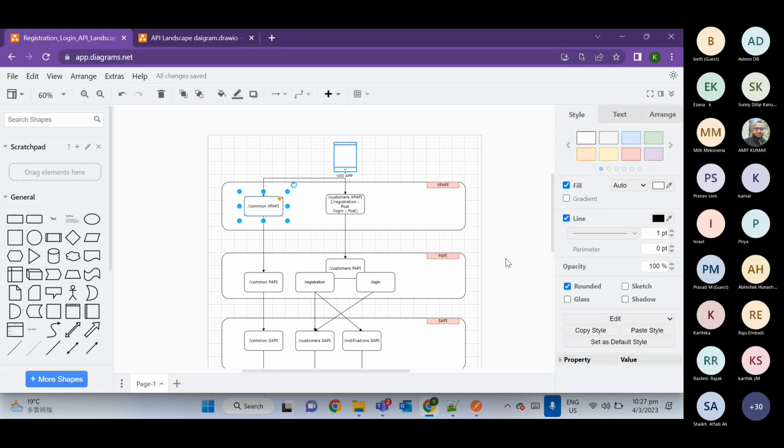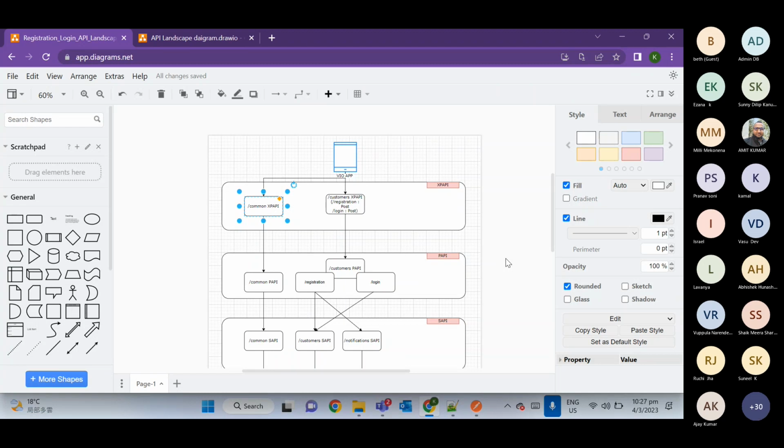Yes. For example, whatever API we are developing, the user will not call this API. That API will be called by some system. It can be a mobile application, it can be a web application. The user will use this kind of application, fill in their details, and then click on the submit button. Let's say in case of registration. Then what the front end will do, like this mobile application, it will collect all the user details and call our API.